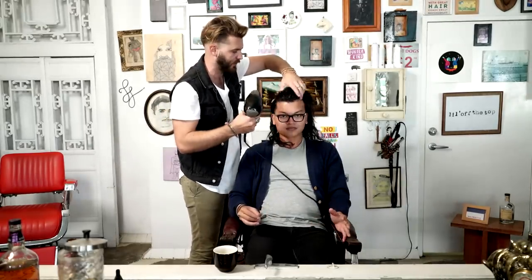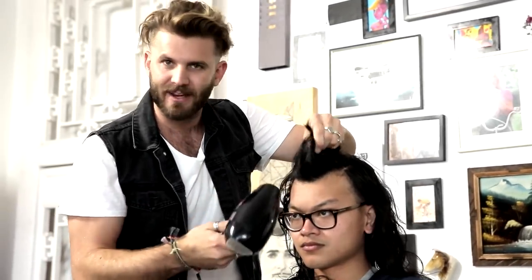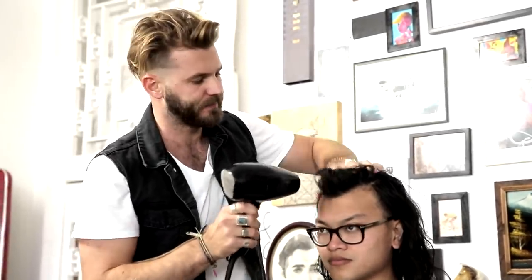Through the top, all we're going to do is lift this up and get a bit of volume in those roots — blow dry it back on. We're just giving it a little bit of lift and drying it while we hold it up. That's going to create volume. Can you put your hand through it and feel the grittiness?